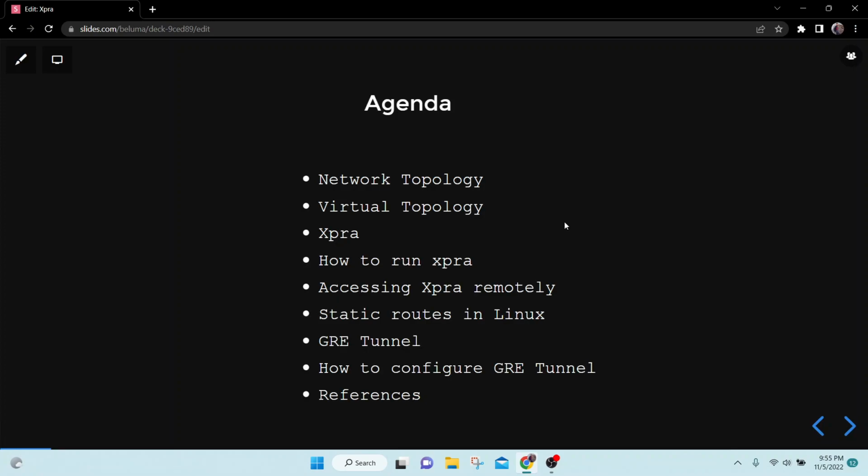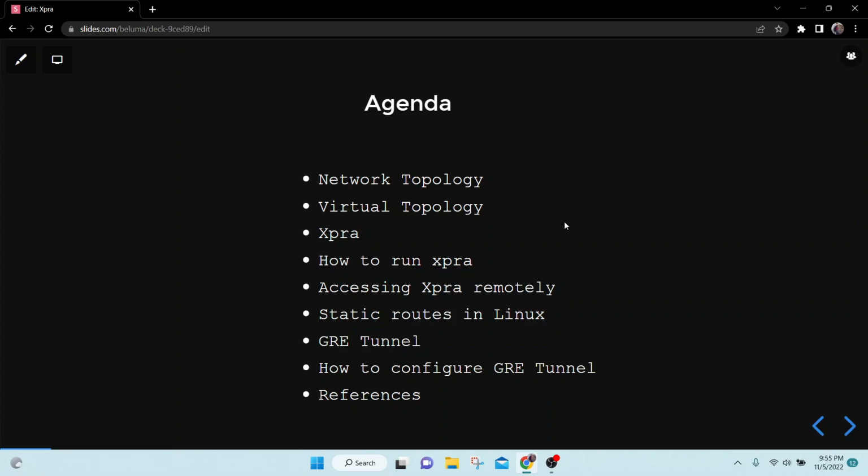This is my agenda. The first is the network topology, and the second is the Badger topology. The third is Xpra: what is Xpra, how to run Xpra, and accessing Xpra remotely from the client to the server.